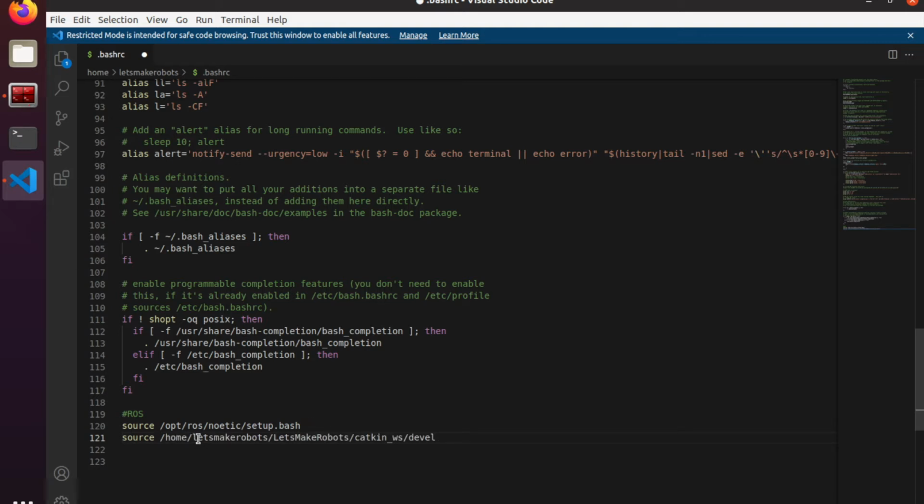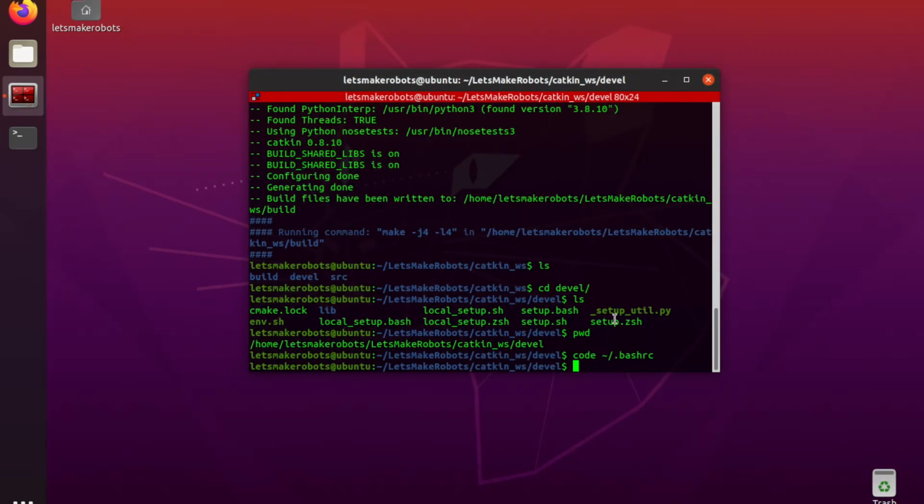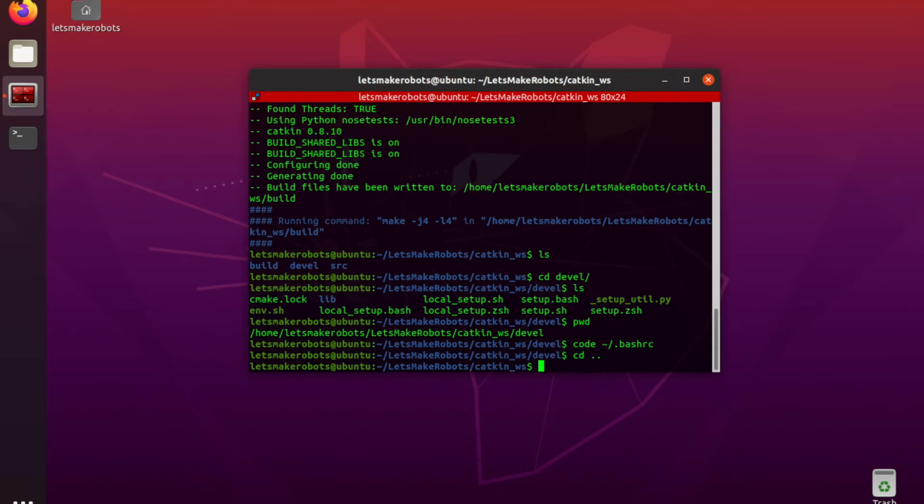So this will create an environment, like a path for our environment, and we will just include setup.bash with it. Yeah, so now you have included everything that is required for your ROS workspace. So this is your workspace. Now if your workspace changes but it is still within the same folder structure, you can include that also by creating another source command. So that's it. You need to save it, Control S, and close this.